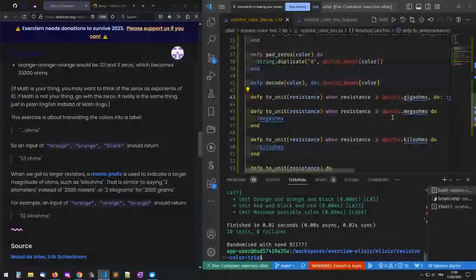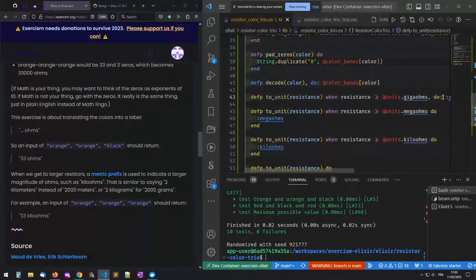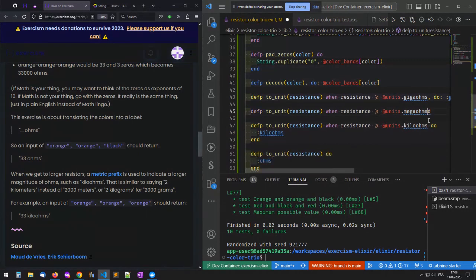Okay, I will do the same for all of them. So instead of having def, do, then end, or def p, do, and end, you can just do def, comma, do, colon, or def p, comma, do, colon. So we'll do that quickly everywhere.